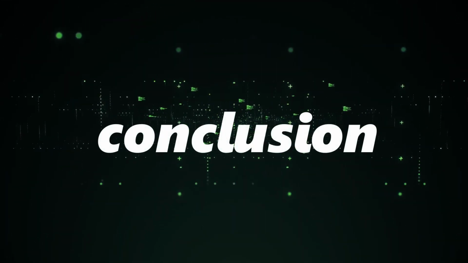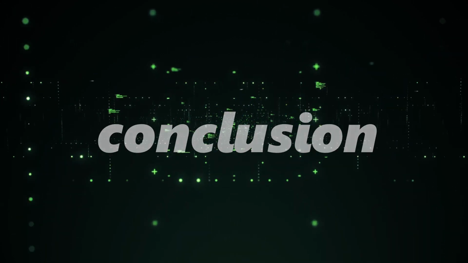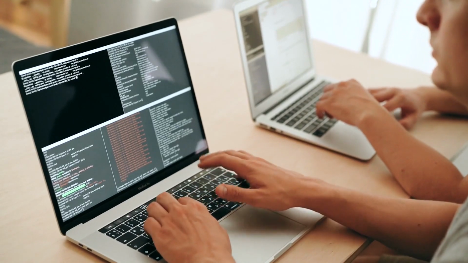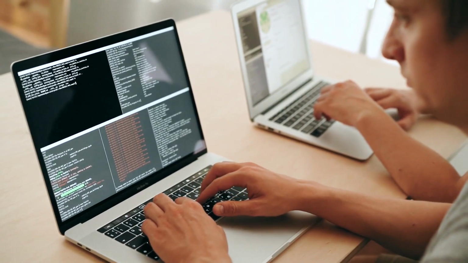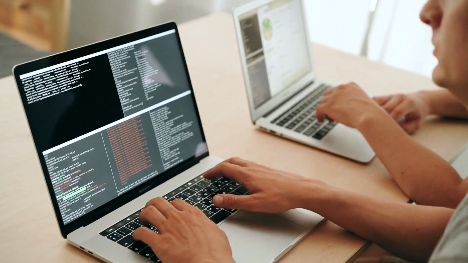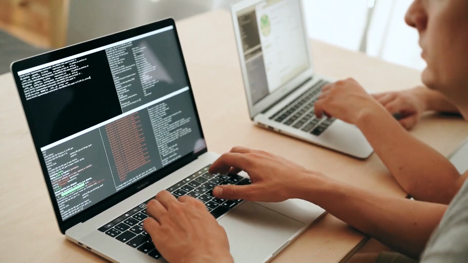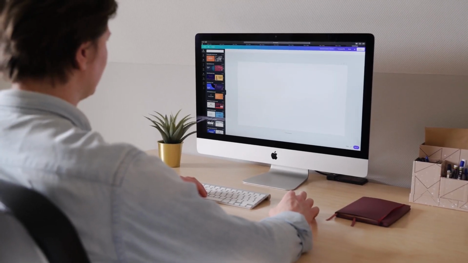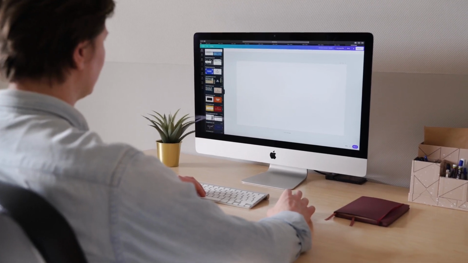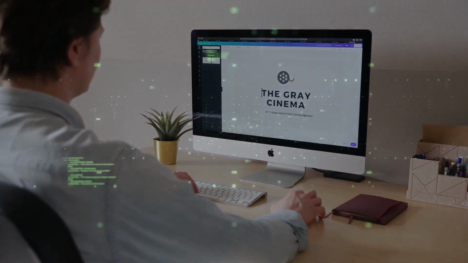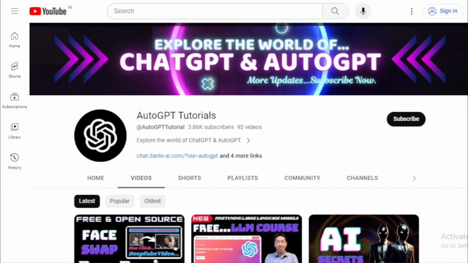Conclusion. As we wrap up today's deep dive into these incredible tools and frameworks, it's evident that the developer world is brimming with innovation. From managing monorepos with NX to crafting stunning React interfaces with NextUI, there's a tool for every need. These projects not only simplify our tasks, but also open doors to new possibilities, pushing the boundaries of what we can achieve.